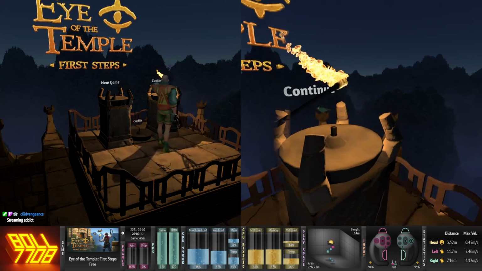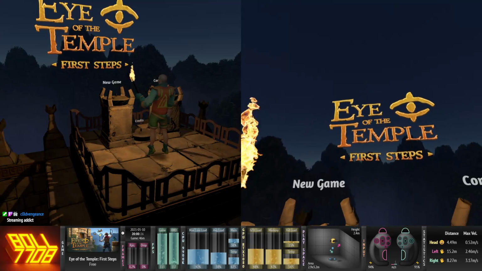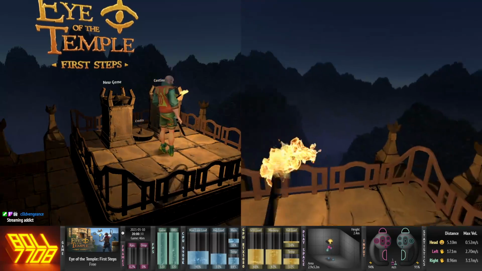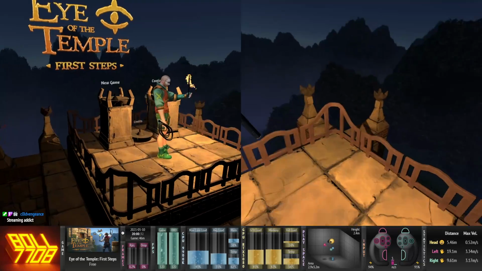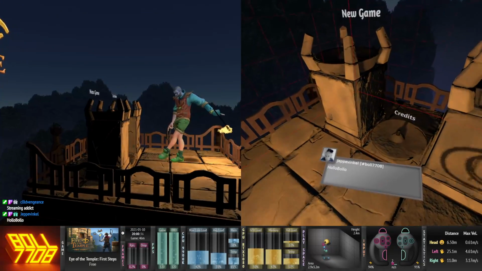So, that's happening. This is Eye of the Temple, First Steps. And I'm running live mixed reality with an avatar. This is a room scale game.